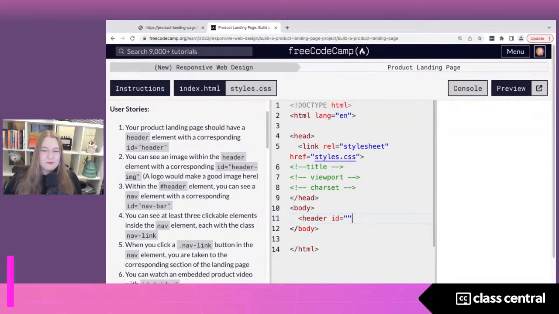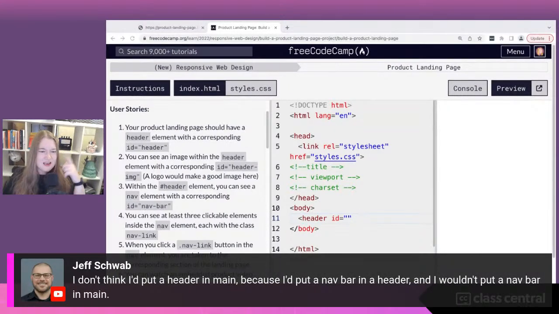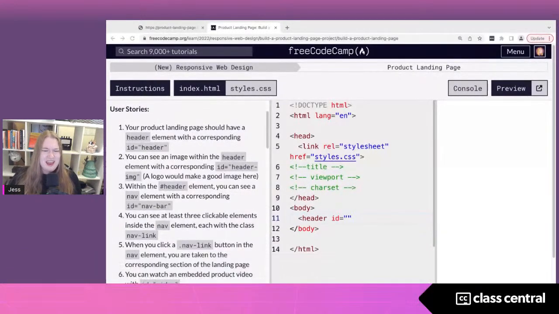F makes a really good point. It's telling us in the user stories that we've got a nav element, and if we're putting our nav element in the header, that's much more distinctly not main. Nav, not main. If we continue our sandwich analogy, what is nav? Nav is like your placemat, which is also a menu that your sandwich sits on. Tells you what the deal is with your sandwich.